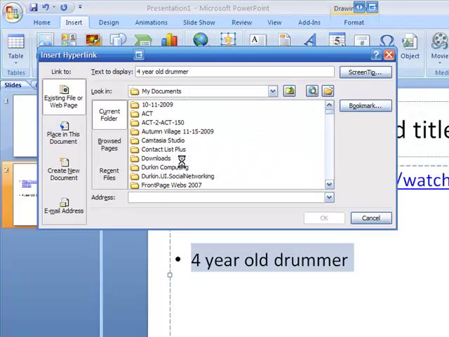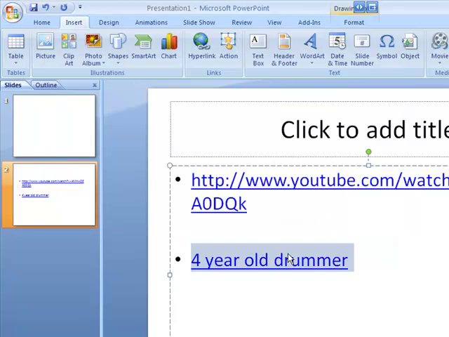I can now paste my web address right in this box. And when that occurs, I'm going to click on OK, and now this text is a hyperlink to the same video. So it would take me to YouTube.